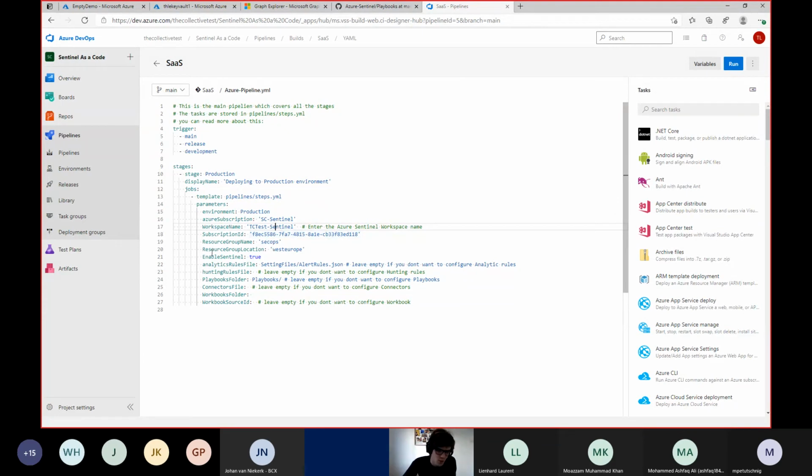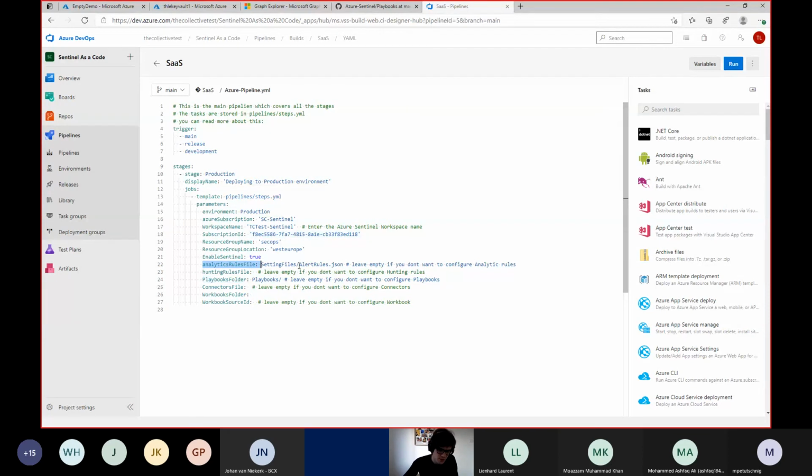And then you can see, okay, what do I want to use? Do I want to create a Sentinel environment? Do I want to push out analytics rules? Do I push out hunting rules, playbooks? So here you can really say what should I use in DevOps, and which don't I want to use? I recommend you start small, only begin with analytics rules. Just leave everything else empty and start with the rules because it's really easy to do.